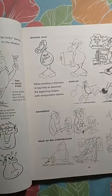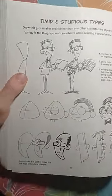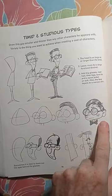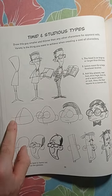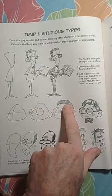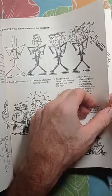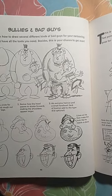So anyway, we're not going to do any more tutorials, because I want to show you, maybe, who knows, I'll do some more tutorials. But anyway, there's a lot of stuff here to show. This is really cool. I like the way he did this cartoon. That is so cute and so funny too. And it's very simple. It's kind of like a peanut or a Hershey's bar, not a Hershey's bar, one of those chocolate kisses. And then you just add two circles to do the glasses, the nose, and then you do the details for the hair and all that. And yeah, this is really cool when it comes to cartoon design and character design, because if you look at it, it's kind of like character design. Bullies and bad guys. Pretty cool.